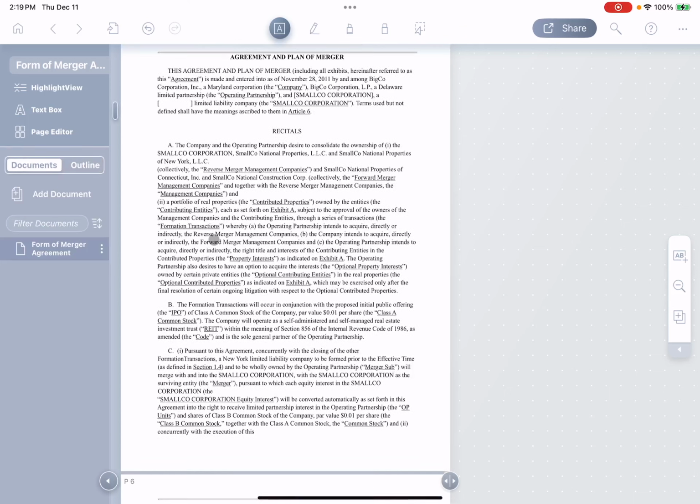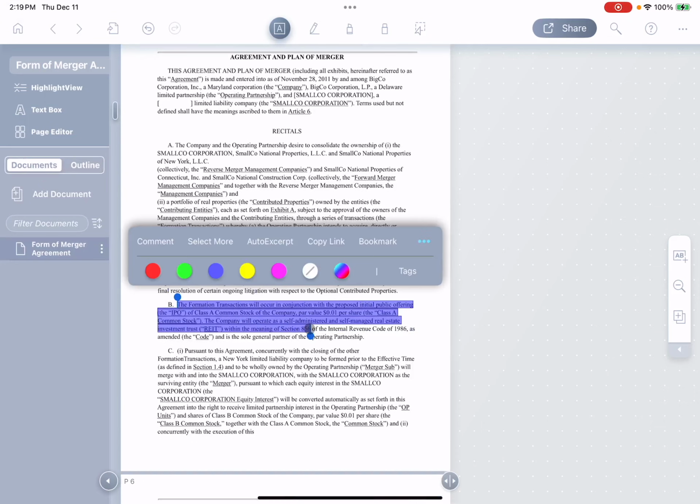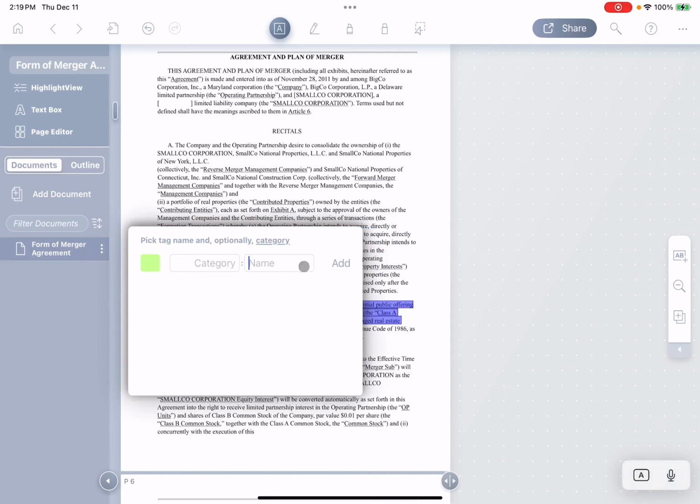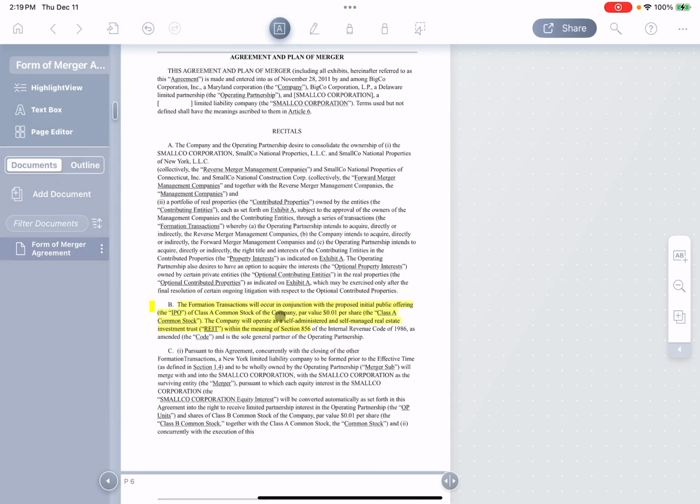Now, as I read the first page, I see this section here looks a little bit unclear. I'd like to indicate that. Now, in a typical PDF reader, I would highlight this, but I want to do more than just highlight it. I want to remember what that highlight means. So I'm going to go to tags. I'm going to make my first tag and I'll say unclear. I'm going to change it to a brighter color. I'll make it yellow and add it. And see, there we are. We just created a new tag.